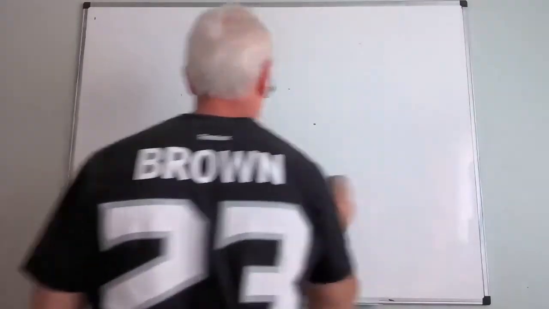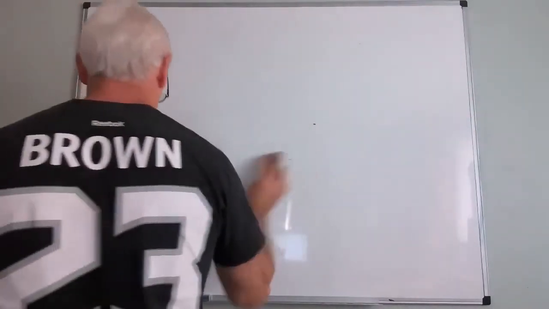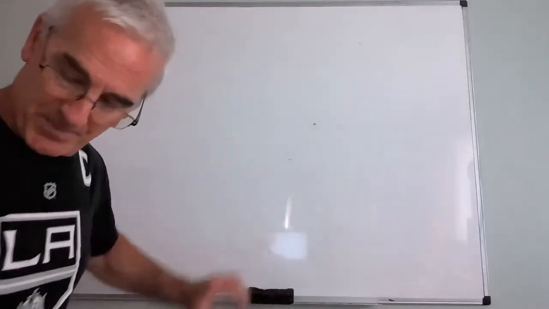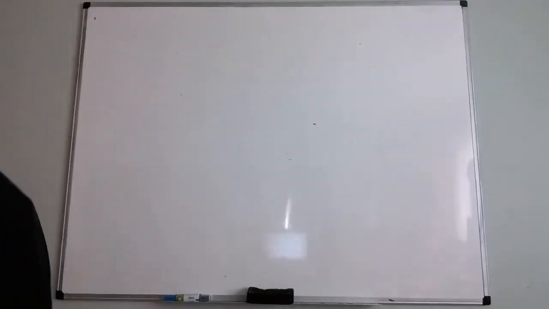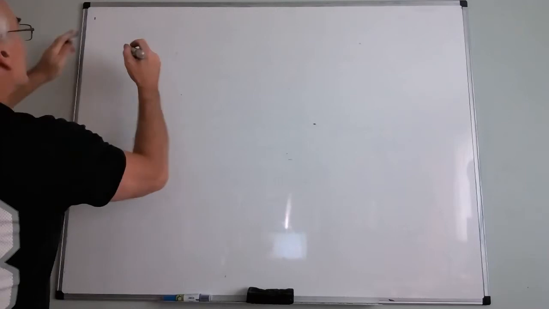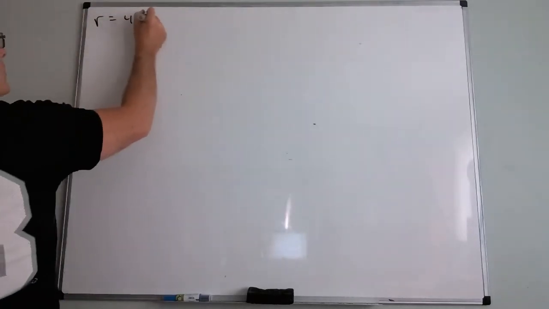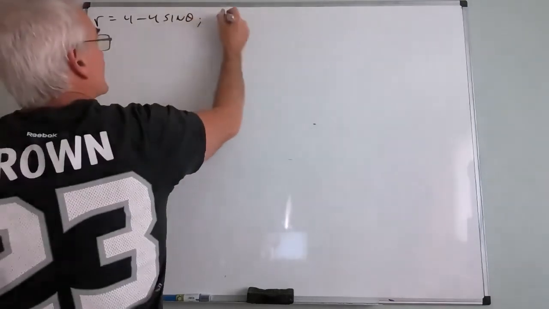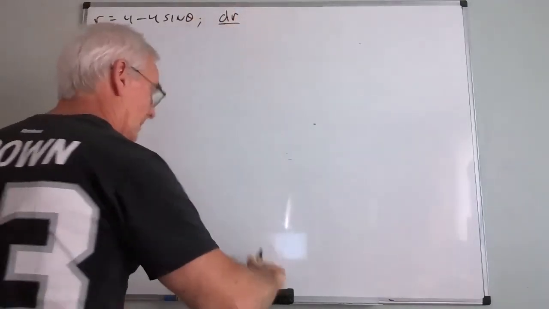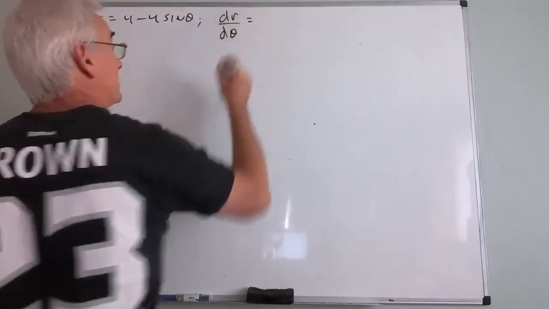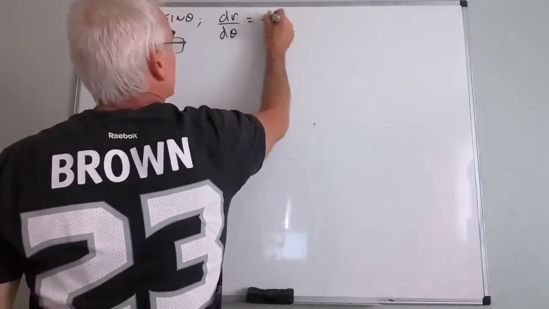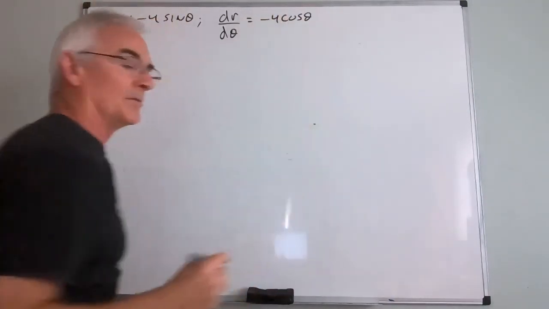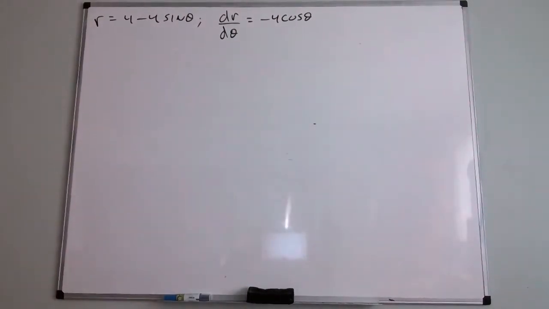Let's see what the slopes of the tangent lines of that thing look like. Oops. My hands keep cramping up on me here. Hold on, figure out which pen still has ink in it. So I believe our cardioid was r equals 4 minus 4 sine theta. So the first thing I'm going to do is find dr/d theta, because that shows up in both numerator and denominator. dr/d theta in this case is just going to be negative 4 cos theta. That's easy enough.